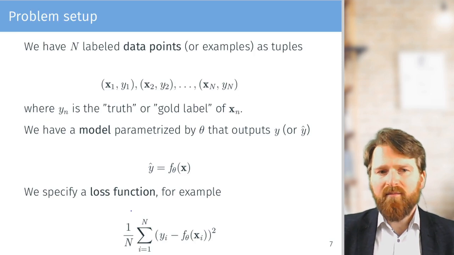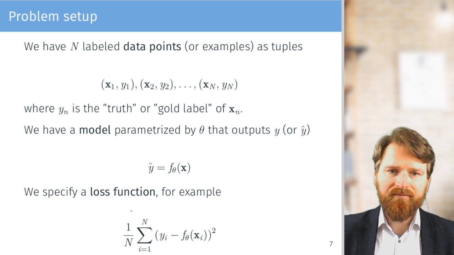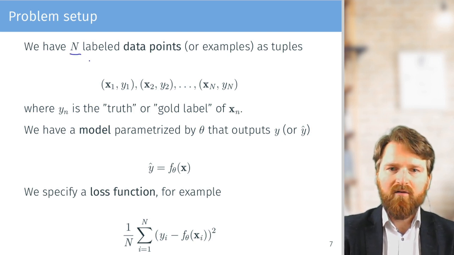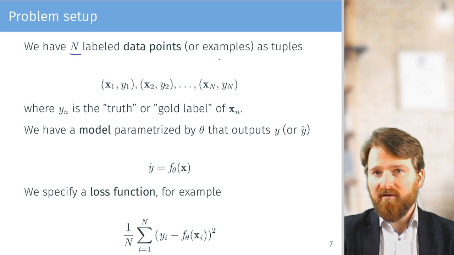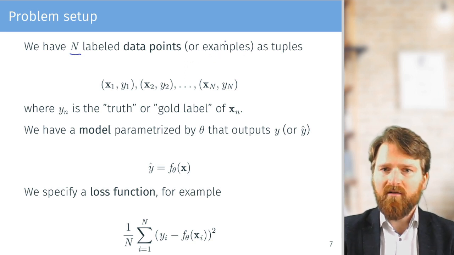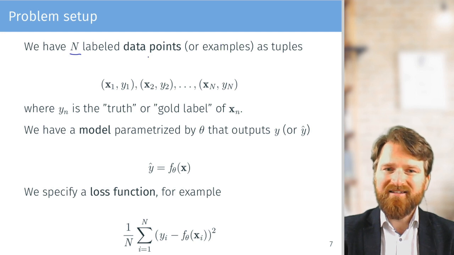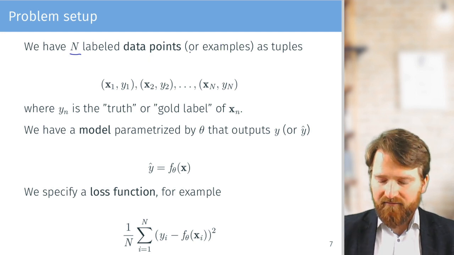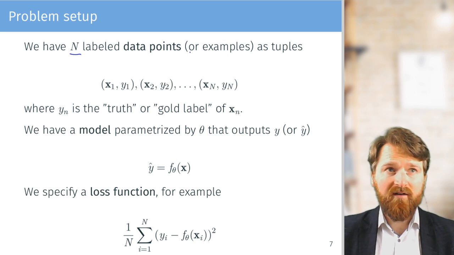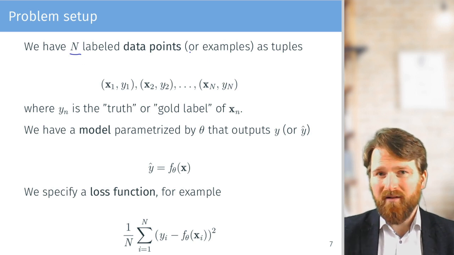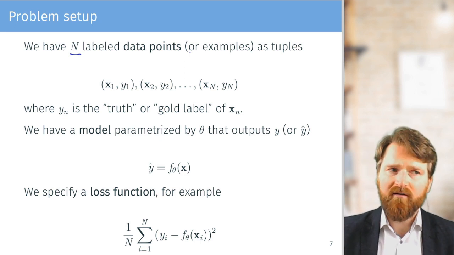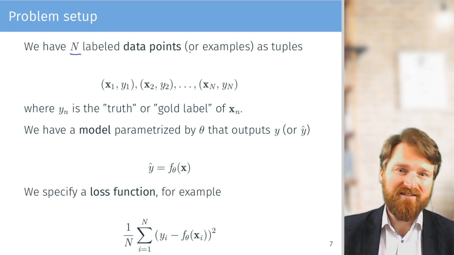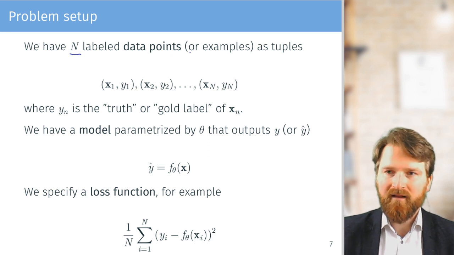So let's describe the problem in detail. Let's have n labeled data points, or we can call them examples, depending on terminology. For example, in Google terminology, they call it example. We can call it instances or data points. I have to say example sounds actually very logical, because we are showing examples of some problem and we're learning from examples. As humans, we also learn from examples, not from instances or data points necessarily.